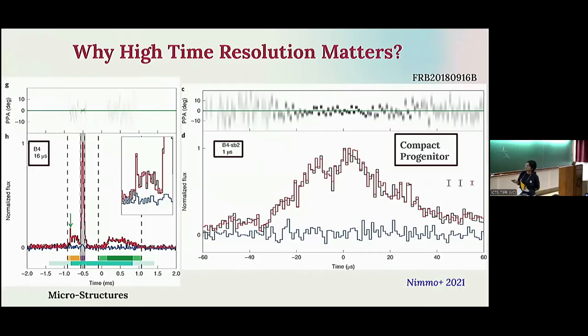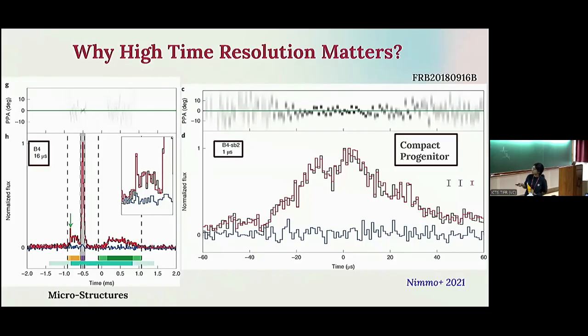For example, the left plot is plotted at a time resolution of 16 microseconds. Look at this gray region, which looks like a single pulse. But when we move to 1 microsecond time resolution, we may see several subbursts present.